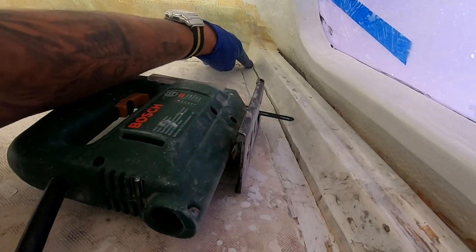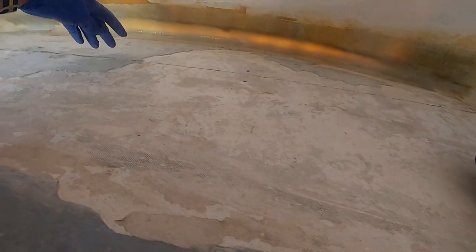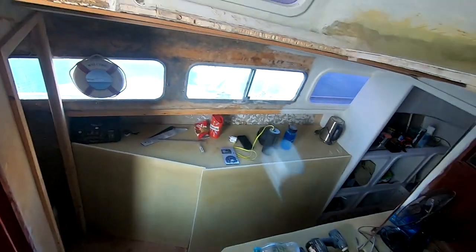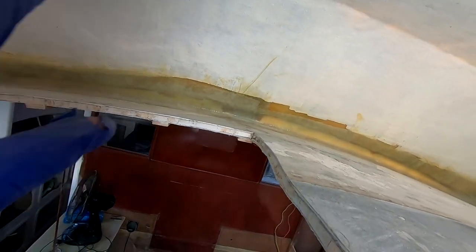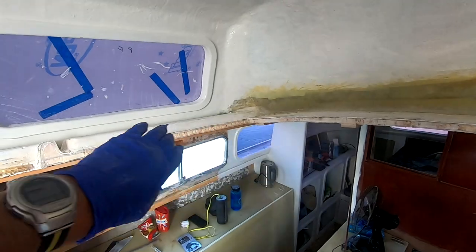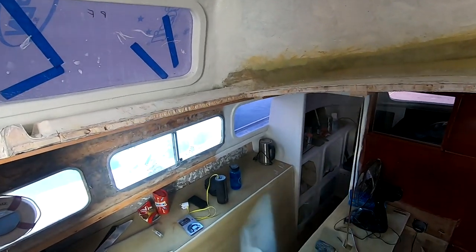So I'm gonna trim just down to here, and then I'll get back up top and run along up to, I think I've already got to about here. And then this is panelled out. And then I'm not doing nothing else today. I'm literally having a clean up, and then it'll be an assessment tomorrow on bonding in that front part again, start grinding back all this, getting it in a line where I can start building and making it nice.